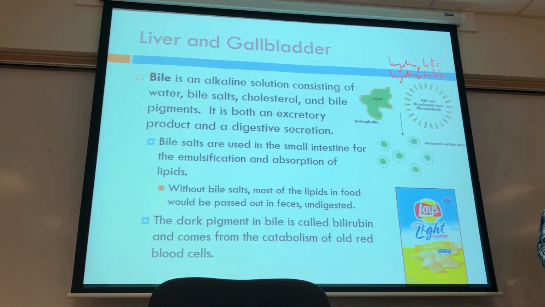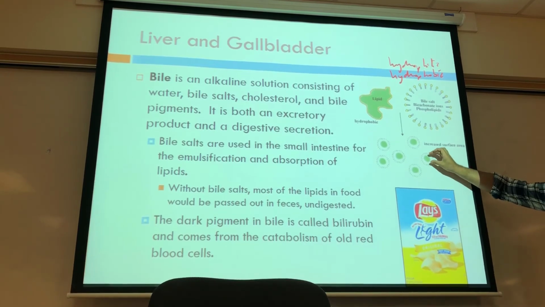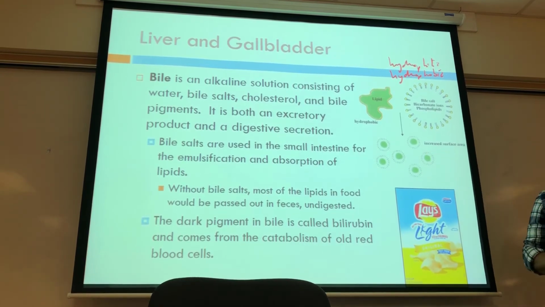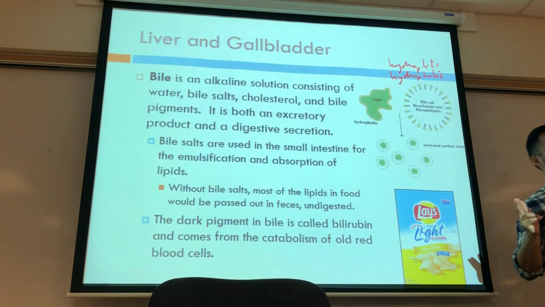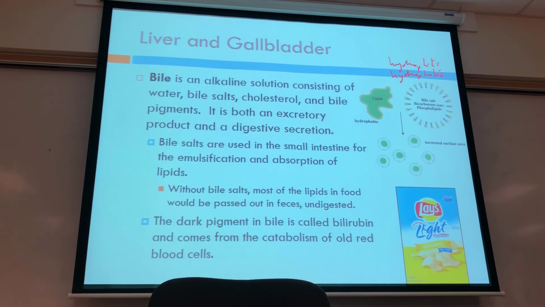Imagine that making its way into the small intestine. We have no way of taking those lipids, which are valuable, we have no way of absorbing that huge chunk of lipid. All those fats are stuck together. So what we need to do is to cleave all those lipids that are all stuck together and make them into smaller droplets. Those smaller droplets allow for increased surface area so that we can individually absorb the bile as well as those droplets. And we want to introduce that back into the circulatory system for use later on so that we can store those fats.